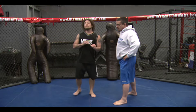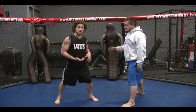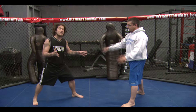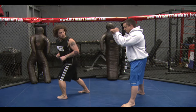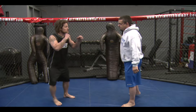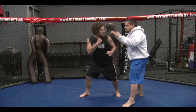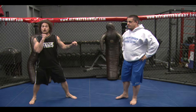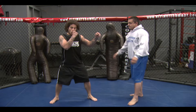Now, if you want to add one more step onto that, this is what you can do. This is a step-through spinning back kick. From right here, what I'm going to do is just take a step in and stop. I'm going to take a step in, stop, turn around, bam — sidekick. So one more time: if I'm throwing it at full speed, I'm going to go here, bam. This is the basic spinning sidekick that we did. All you're doing is adding a step in, turn, kick — always reset.